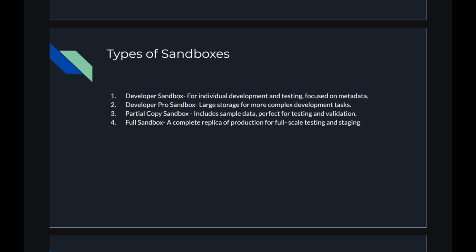Then we have the Developer Pro Sandbox. It has comparatively larger storage than the Developer Sandbox for more complex development tasks. Then we have the Partial Copy Sandbox, which includes sample data, which is perfect for testing and validation. Then we have the Full Sandbox, which holds a replica of production data, and it helps with full-scale testing and staging.